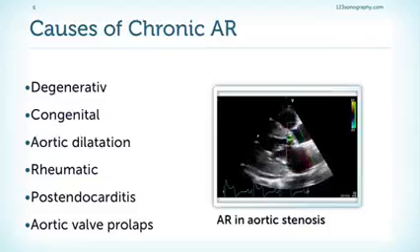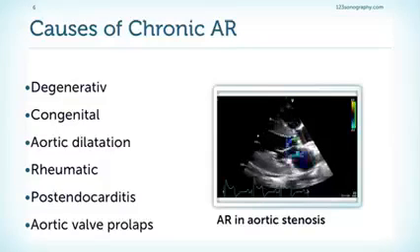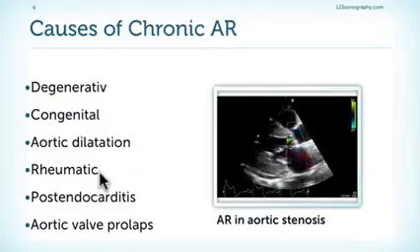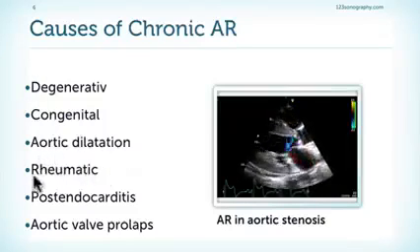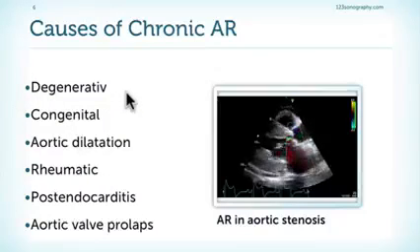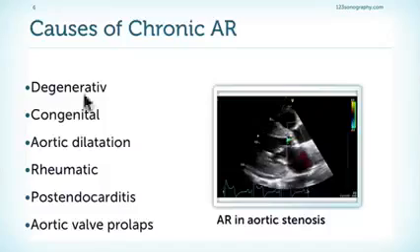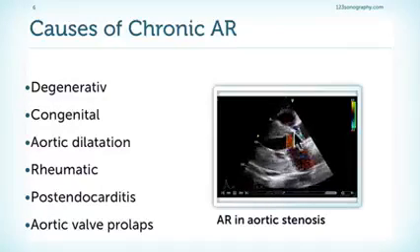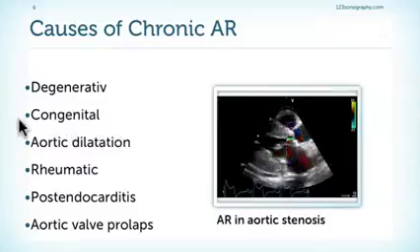The causes of chronic aortic regurgitation are many. Previously, it was rheumatic heart disease, which was one of the most common causes, but with the advent of antibiotics, this cause has been reduced dramatically. Now, we probably see most forms of aortic regurgitation caused by degenerative changes of the aortic valve, as you would see them here, in a patient who also has aortic stenosis.